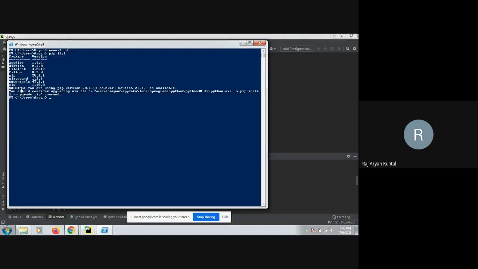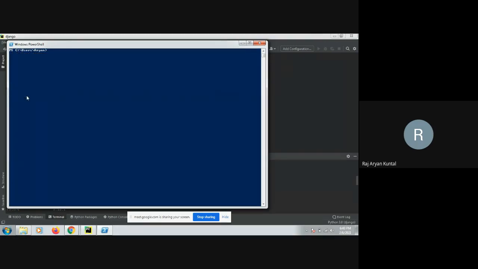So I open my PowerShell, and it is useful to create a folder where you store all your virtual environments. In my case, I already have that with the name of VENVS, I guess. Yeah. So this is the folder where I store all my virtual environments.